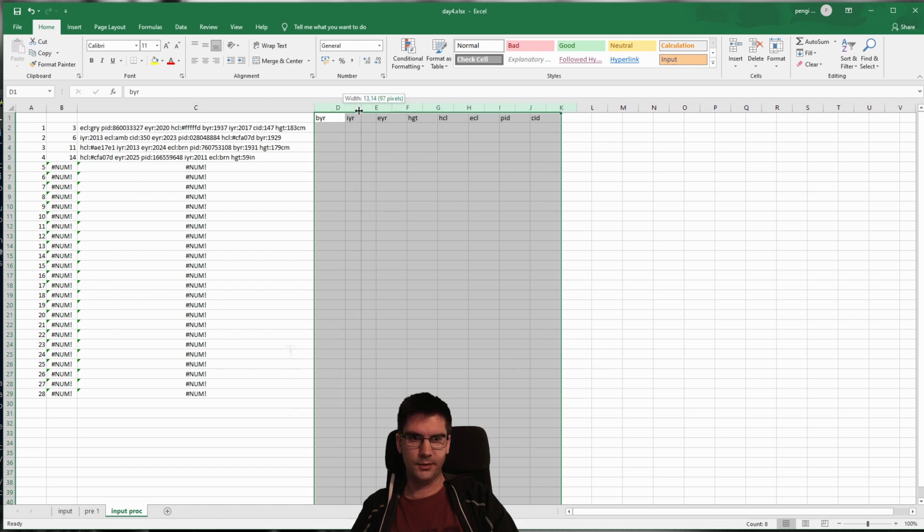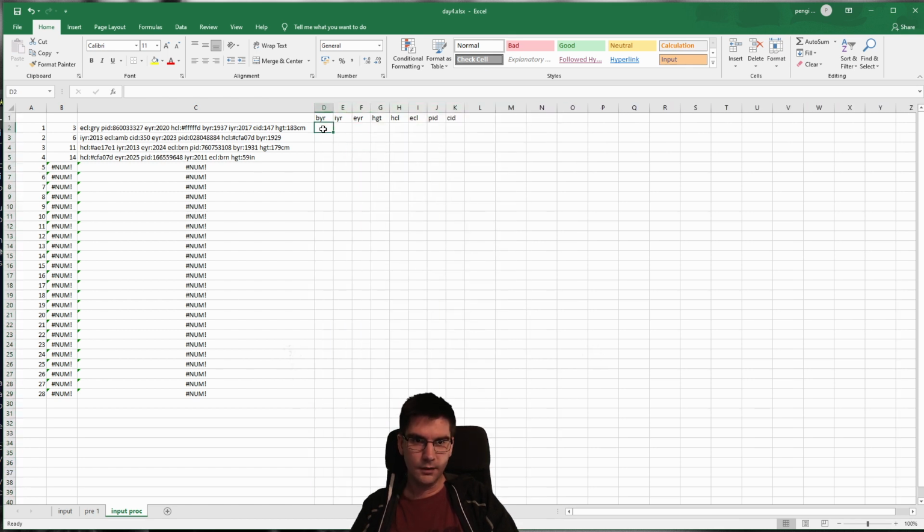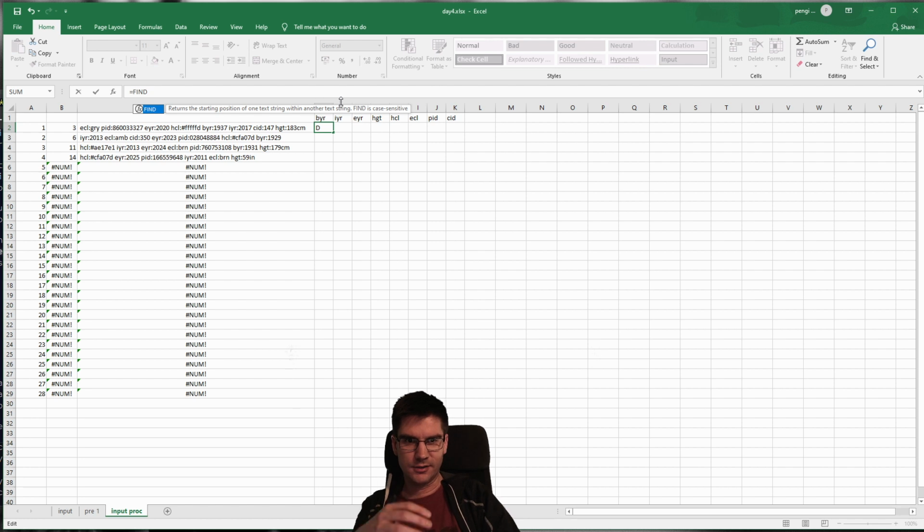We can't really just search for them in this way in Excel and get the data after. Maybe we can. So I'm first trying to actually just locate if they are available. And I think there is a function, return the start position of one string within another text string. Find is case sensitive. So I am going to use the find operation, which makes sense.